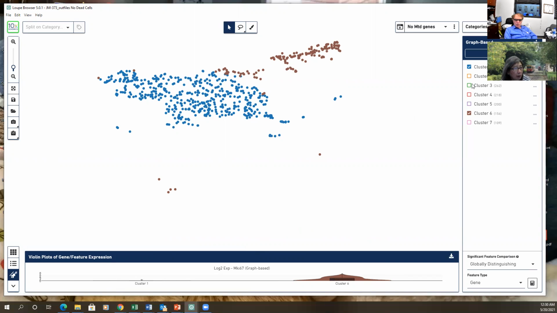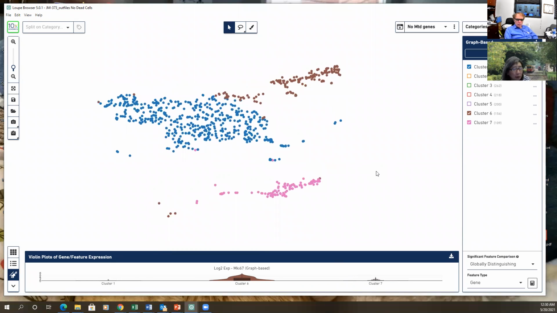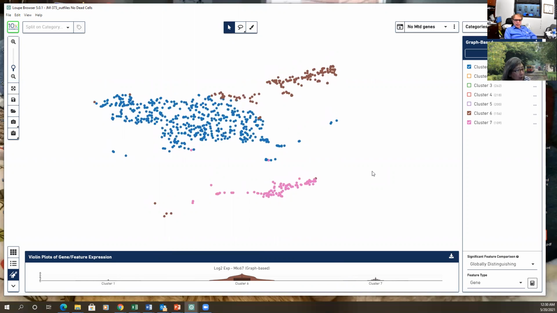That's not B cell. 3, that's not B cell. 5, that's not B cell. 7, this is the plasma. So we can put this one. This is a switched IgG gene. Oh, that's a good one. So let's put these 3, and then put 3. Yeah, so you can see.